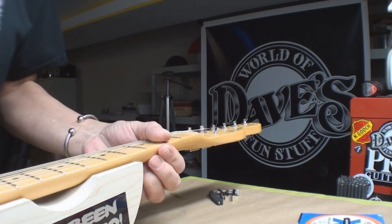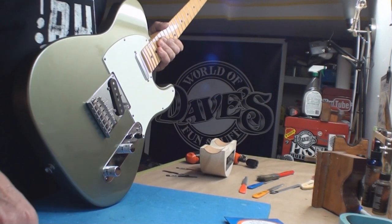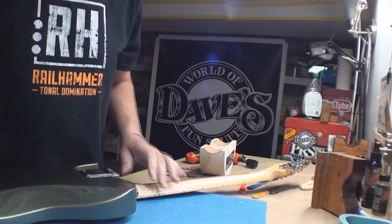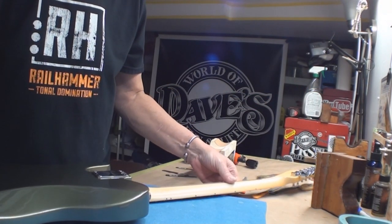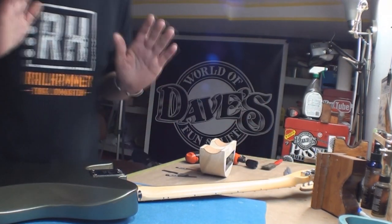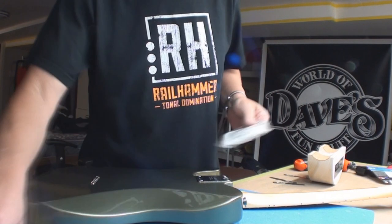Let's put new strings on it and go through the whole procedure again, and then we'll be happy. Today's strings will be those guys — that's the story and I'm sticking to it. Oh, I know what I wanted to do — this has the tilt function. Before I go through the whole setup again, I'm going to make sure that we don't need or aren't using that, because if we don't need it and aren't using it, I'll just back it off and walk away. It does appear that it was not being incorporated, which is fine — there's a time and a place for that.